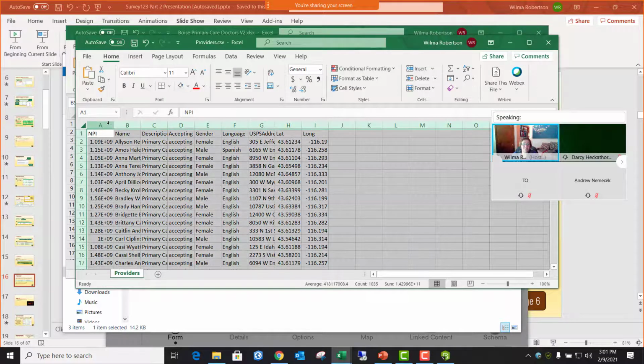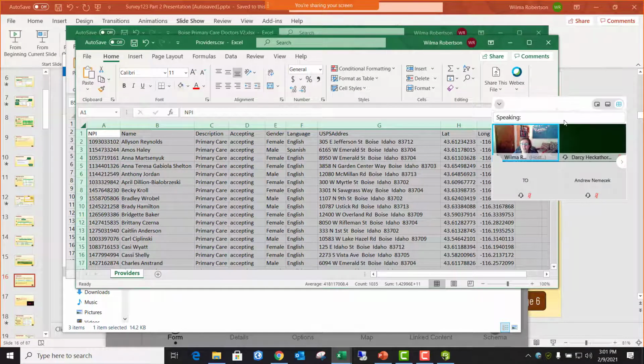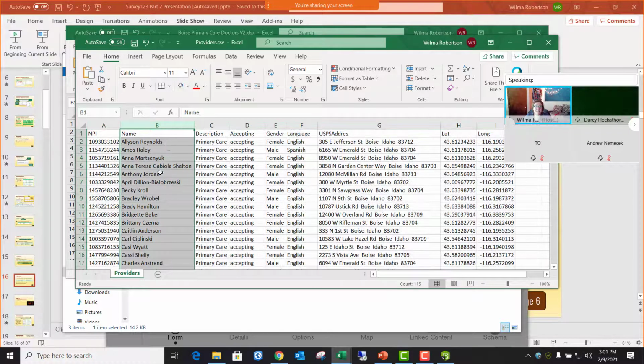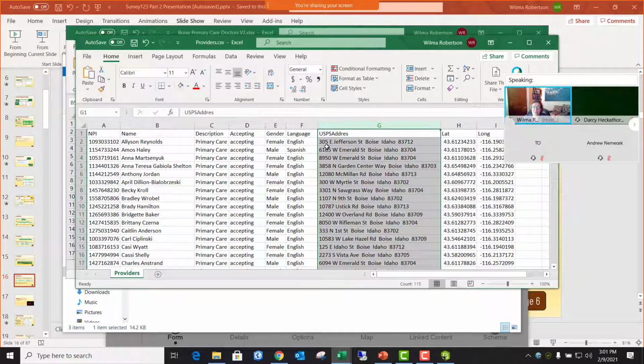Okay, so there's my table. And I showed you a preview of that on my slide earlier. But here are the names. And so just to make it easier, I already sorted them alphabetically for you. And another thing that I did for you, and we'll talk about this a little bit later, is that I took all the commas out of the USPS address. And I'll talk about this a little bit later because commas are not your friend when it comes to Survey123. Okay, but we're talking about names.